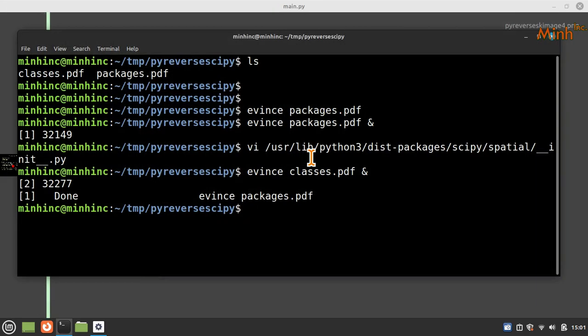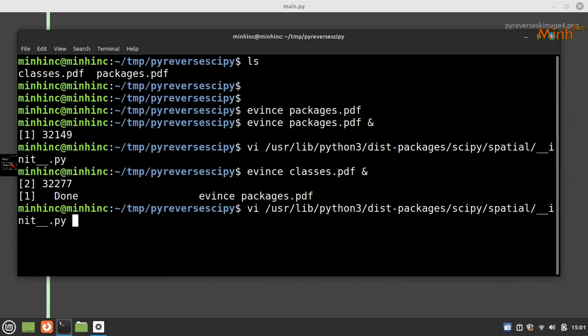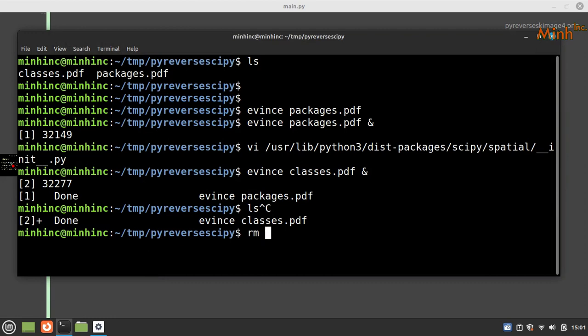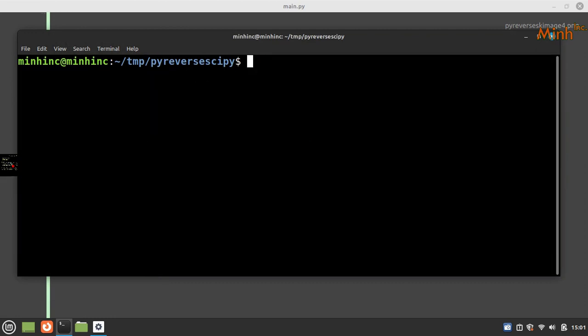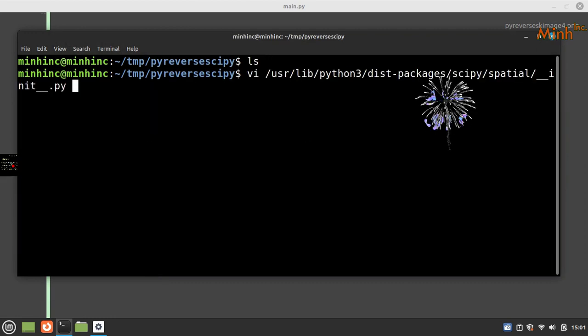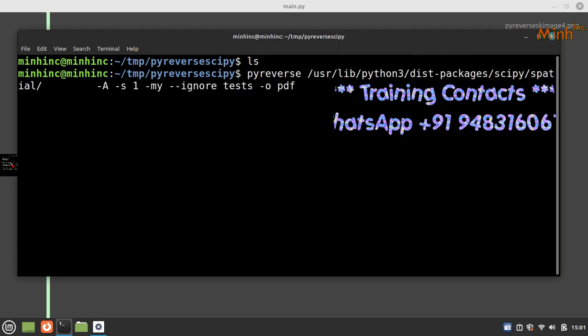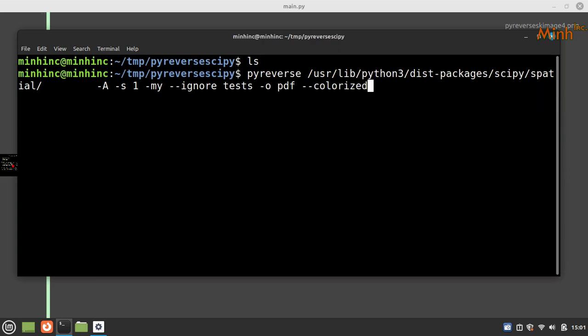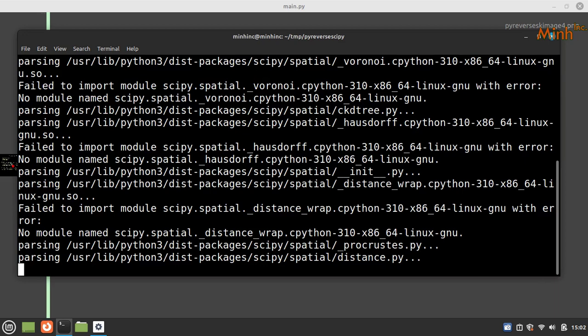We can colorize it if we want. So I can remove everything and we can colorize it. I can say colorized. I think that's enough.